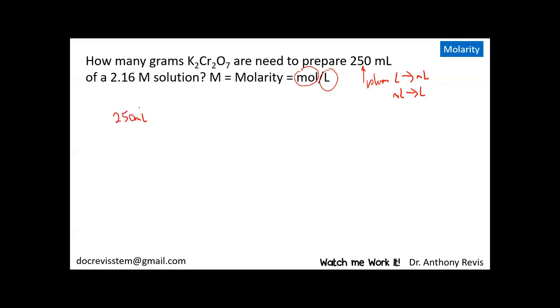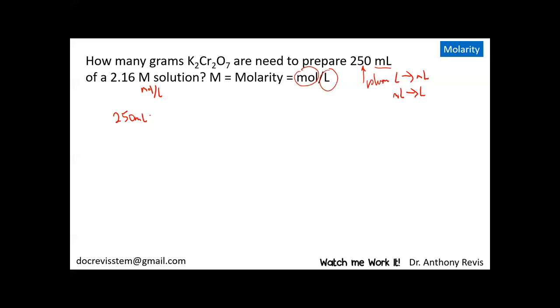250 mL. Now, why didn't I start with molar? Because molar is mole per liter. I do my best not to start with a ratio as my primary given. If you start with a given that is not a ratio, you have a better chance of getting to your results without having to start over and flip your ratios. So I start with the milliliters because the milliliters are not a ratio. This is a ratio. So I'm going to start with 250 mL, but guess what? I need this in liters.